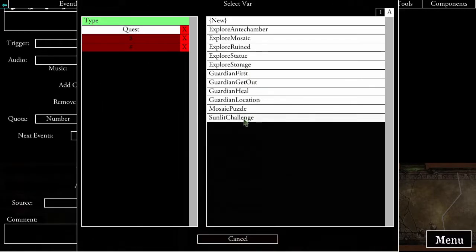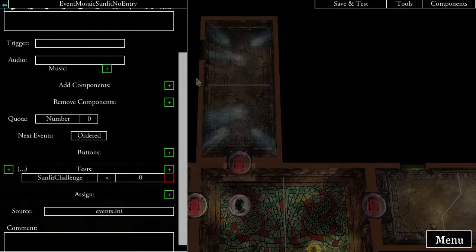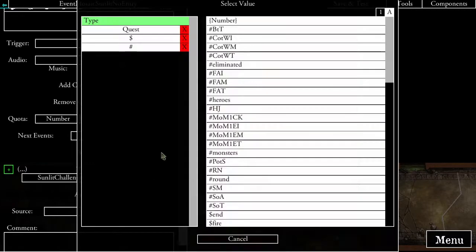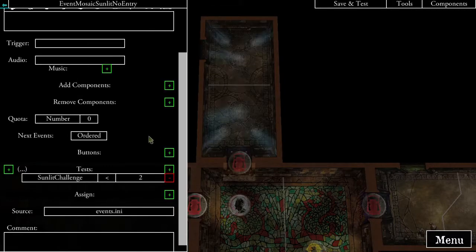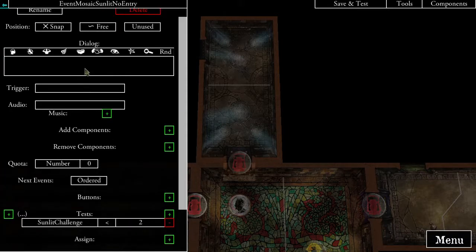Test if Sunlit Challenge is fewer than 2. Okay. Alright. So the door is black, featureless, and impenetrable.